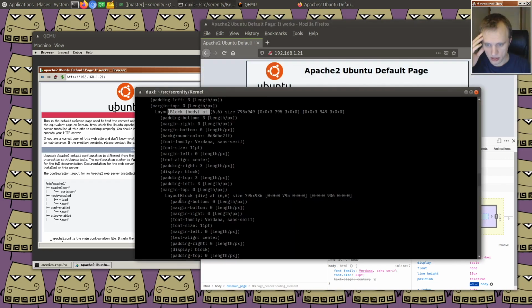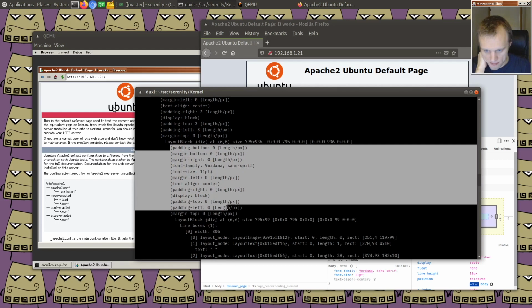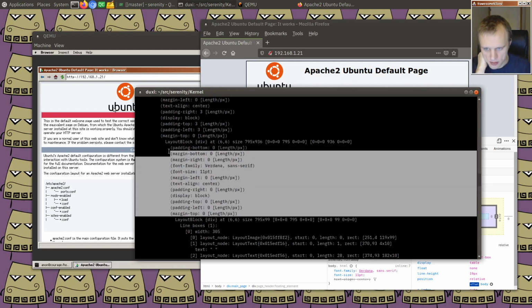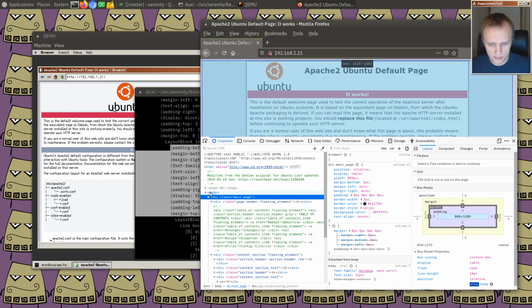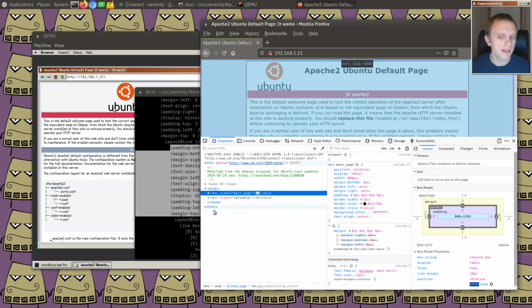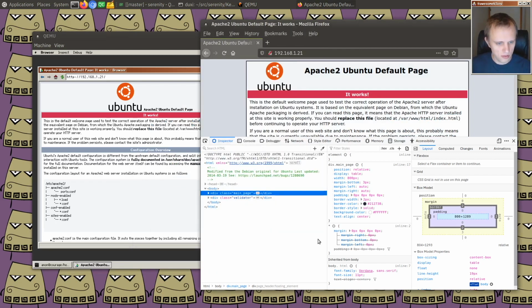So here's the body, here's our first div block child, and we don't see the width CSS property applied here. So it seems that we haven't applied that selector or whatever. We haven't applied the right style. So that should be pretty fixable.